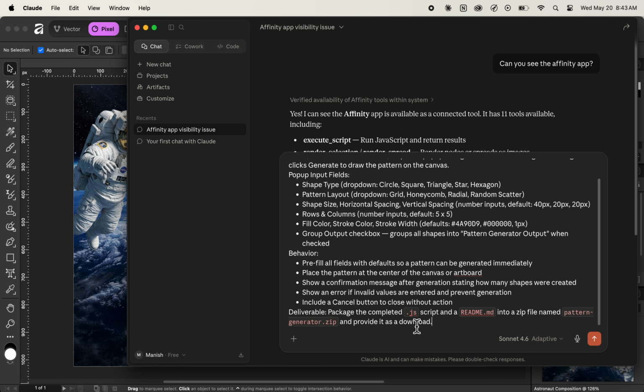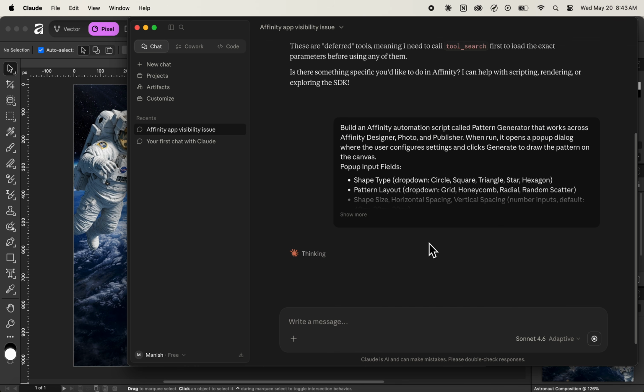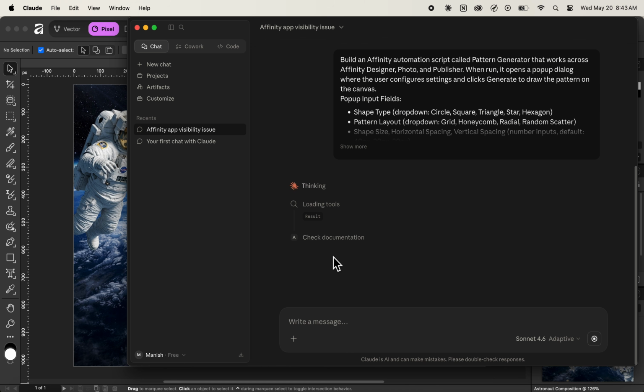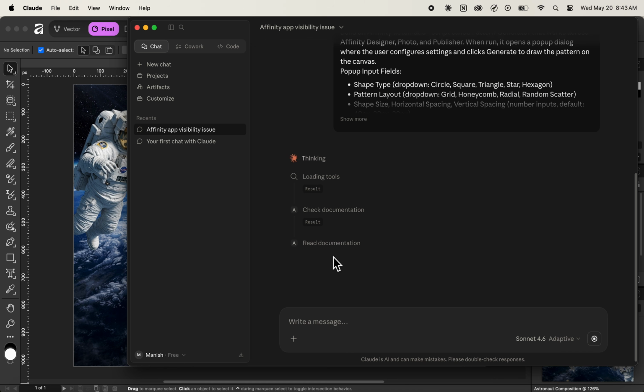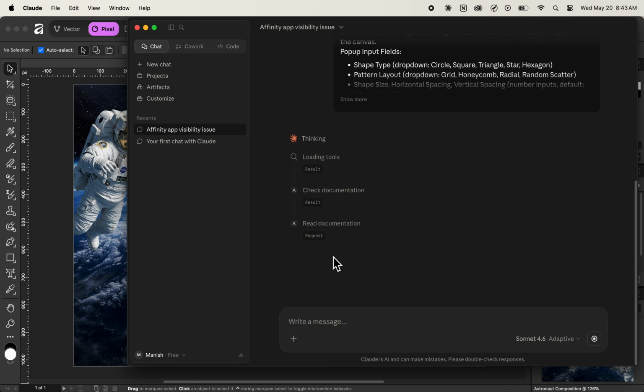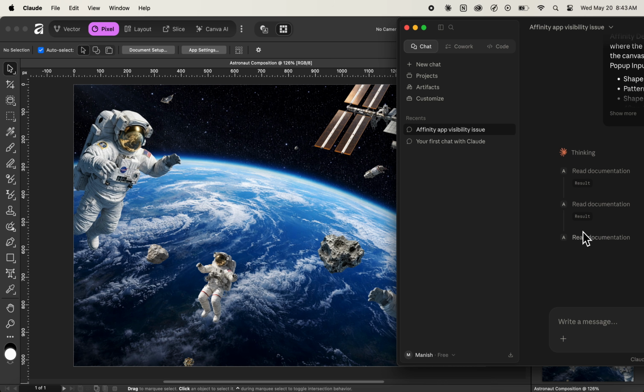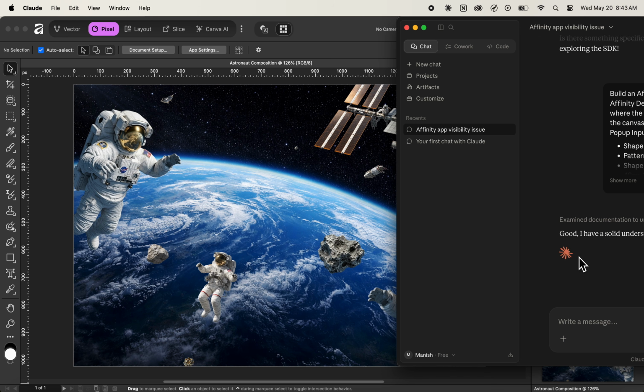So in order to run this prompt, I'll simply click on this icon right here. And now you can see that Claude AI is processing our prompt. So let us give the Claude Desktop AI a few minutes in order to complete the process here, since it will run a couple of scripts and packages here and there. So now you can see that the status is that the Claude Desktop AI is thinking right now. So I'll simply click and drag our Claude to the right so that we can clearly see what the status of the Claude is right now.